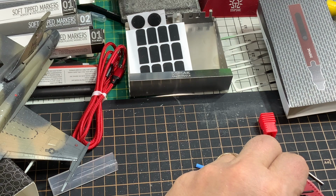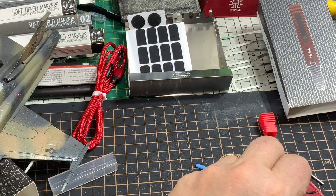They have a Dspaie UV flashlight, which of course means they're going to be coming out with UV glue, because that's the only reason I have a UV flashlight. UV touch light, that's what it's called. It is 10 to 15 bucks. The paint, which will eventually get here, and the thinners are all on the site.